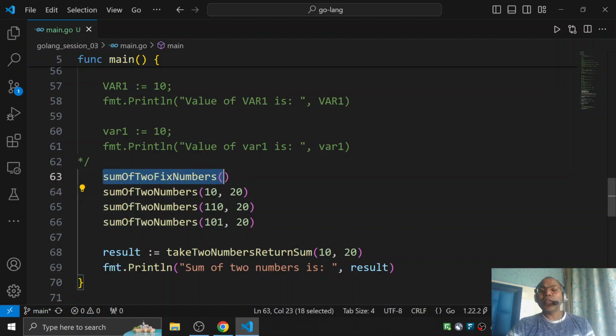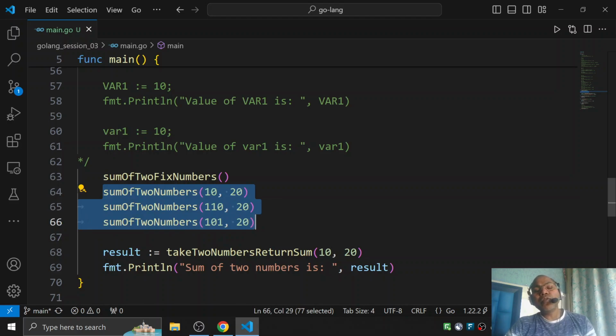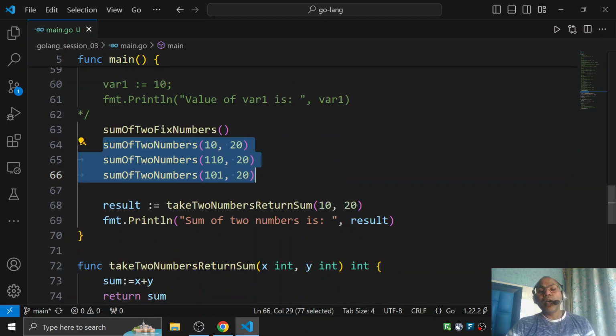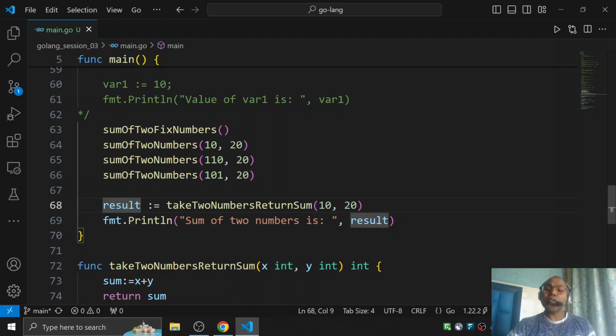So here we can write a function that is not taking any input, and this is a function that takes some different input. Notice the same code I can use one time, two times, three times. Once you write a function one time, you can use it many times for different inputs. Similarly, if a function takes some input, it may not just do something but also give a result: here is your result, take it and do whatever you want. It depends on our use cases. Sometimes we write a function that takes some input and returns output. Sometimes we write a function that just takes input but does not return any value.